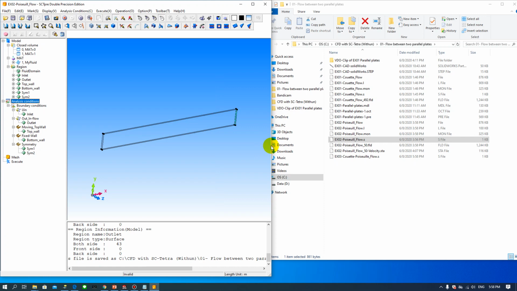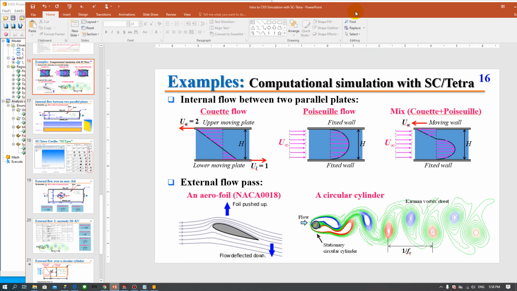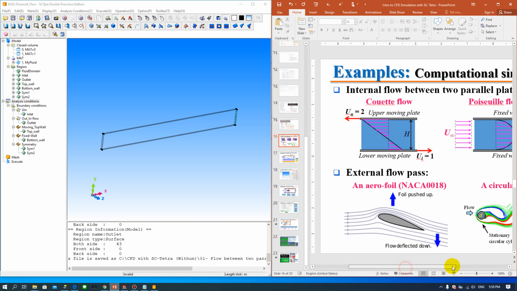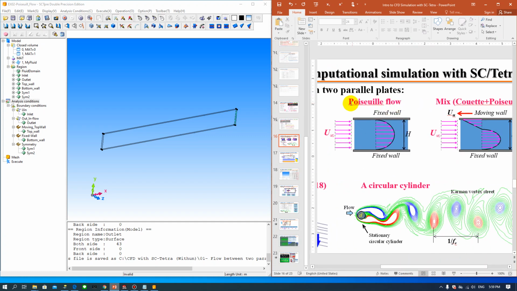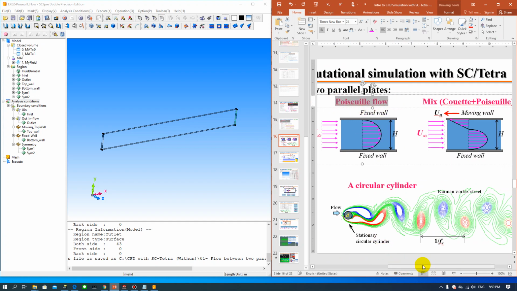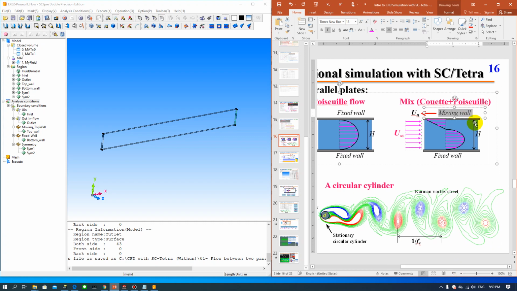Now we finish the setup process, with only a little change from the previous Poiseuille flow simulation. We define the top as the moving wall and the outlet as the inflow and outflow.